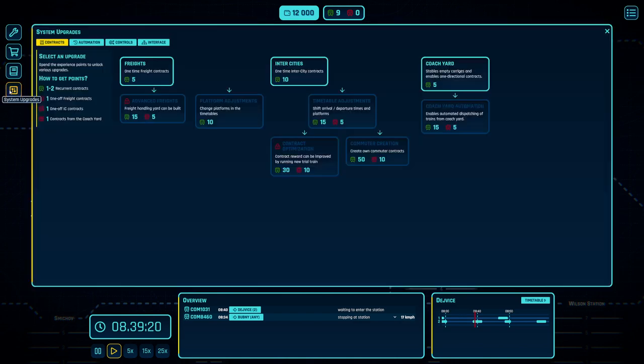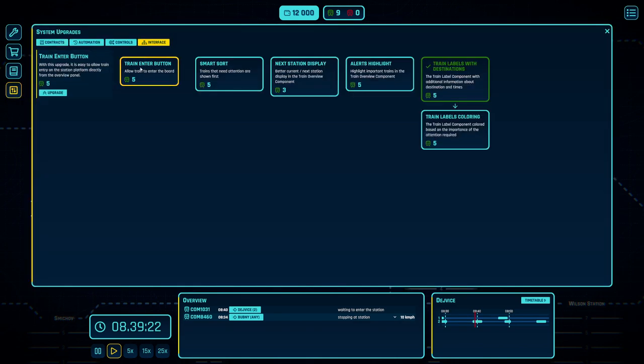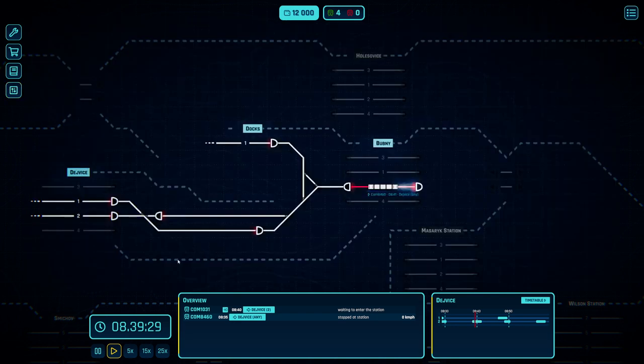The next kind of upgrade can be the train enter button, right? I will unlock it right now. You see, this is the overview panel. Let's check it in here. I upgraded it, and now I have a new button which allows me, like, this train is waiting to enter the station. Let's accept it. So, and it's here. You don't need to go to that station and click on the station sign.